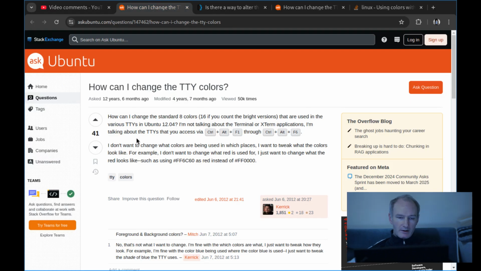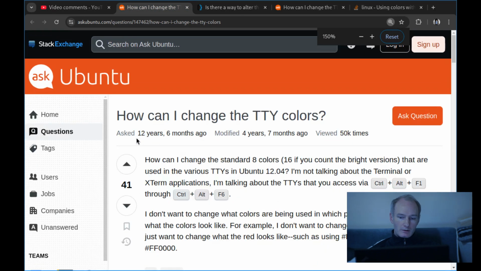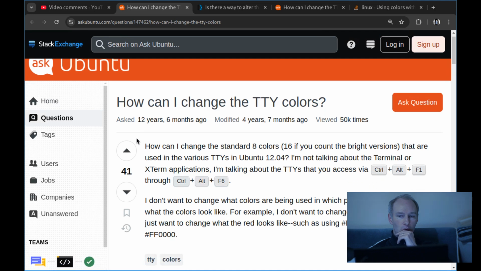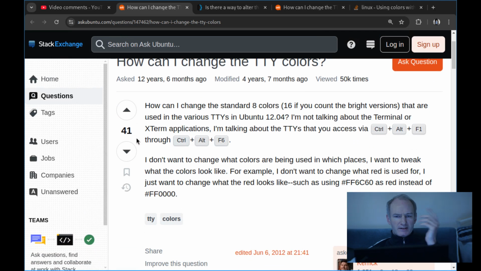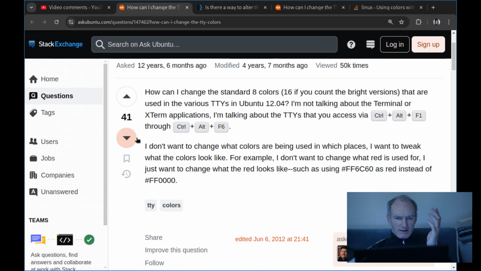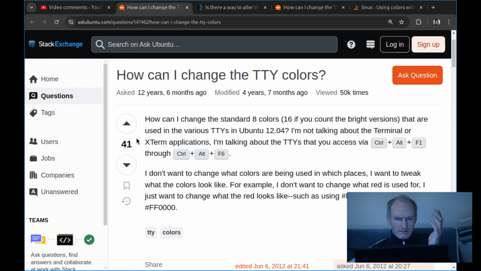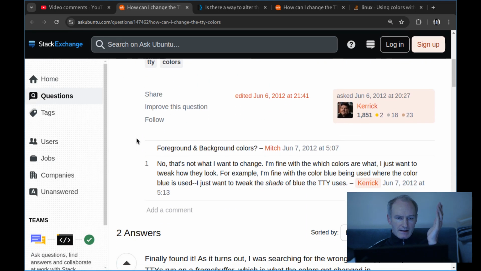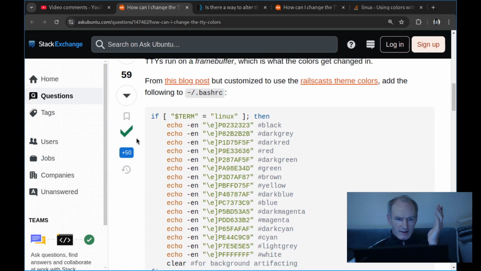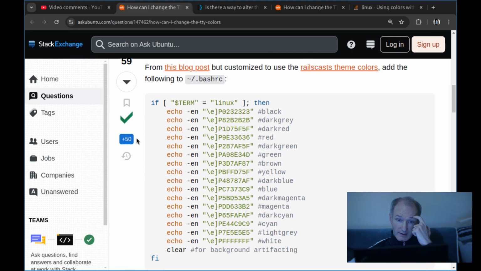So we have an Ubuntu forum post or question. It's interesting, they're talking about TTY and then, oh, no, not talking about Xterm, okay, whatever. Now, one of the suggestions is this, which is interesting.